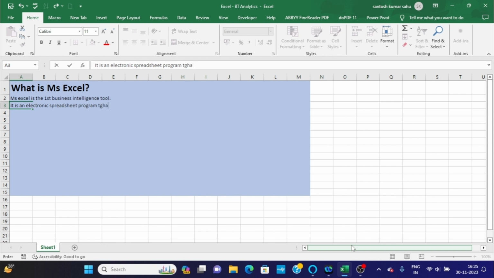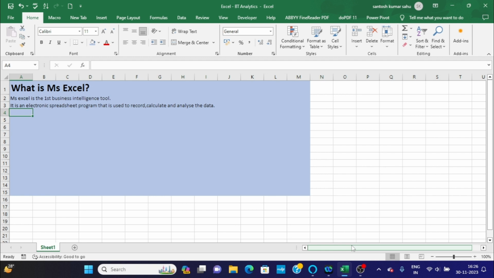It is an electronic spreadsheet program that is used to record, calculate, and analyze the data. MS Excel is the first business intelligence tool. It is an electronic spreadsheet program that is used to record, calculate, and analyze the data.